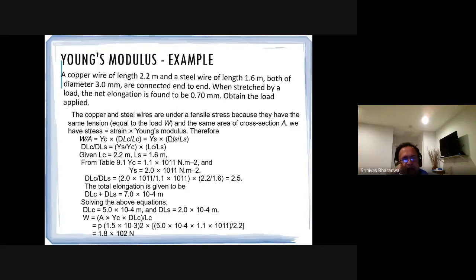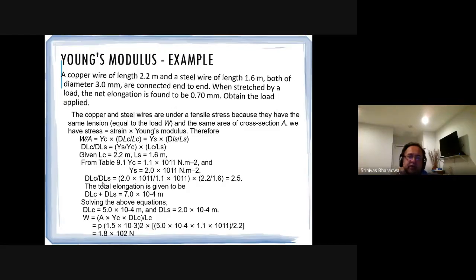So you have two equations, two unknowns. Delta LC divided by delta LS. In this equation, this is a known, this is a known, this is a known, this is a known. These two are unknowns. So you have A by B equals something, A plus B equals something else. Solve for A and B. So just say you put DLC equals 7 minus DLS, so DLC divided by 7 minus DLC equals 2.5. And then it's a simple linear equation. Cross multiply, and you can get DLC and then correspondingly DLS, which gives 5 and 2.